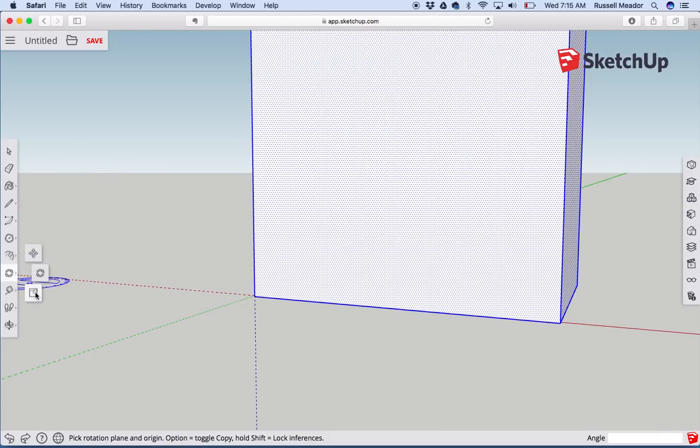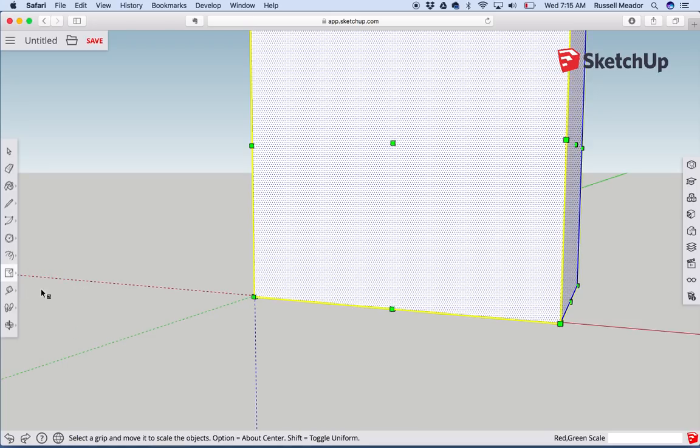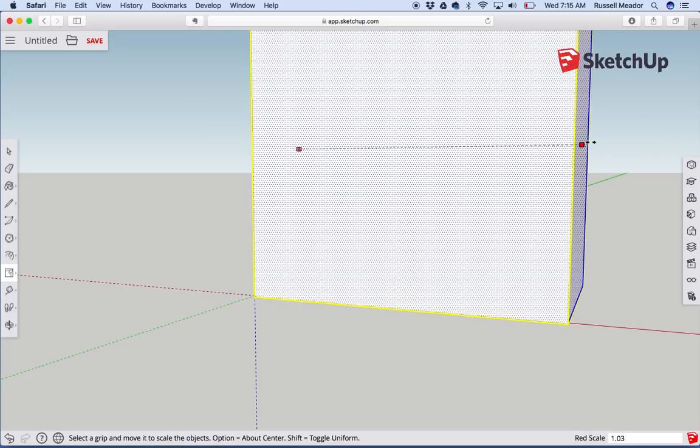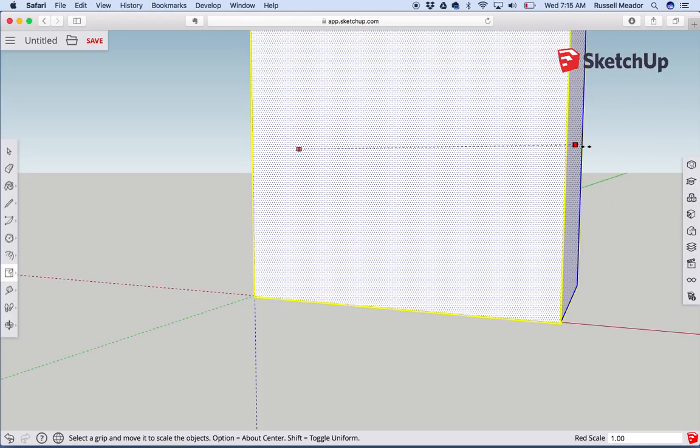I'm going to skip the scaling. In SketchUp, there's componentry, and just to quickly show you how the scaling works, it's a little like the push-pull tool, but not exactly. When you get into components and different layers, the scaling tool works a little differently than push-pull and gives you a little more flexibility. But a quick demonstration of how it works is you can just grab at any point inside that model and bring it in and out, and you can do it as a matter of proportion.